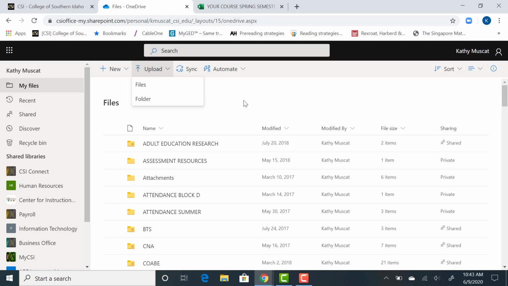So again, if you create something on your computer and say, I want it permanently in OneDrive so that I can start to work from it there, you can upload. Please remember, when you upload from your desktop or from documents, etc., that anything you do in OneDrive will not change what happens in the original location.